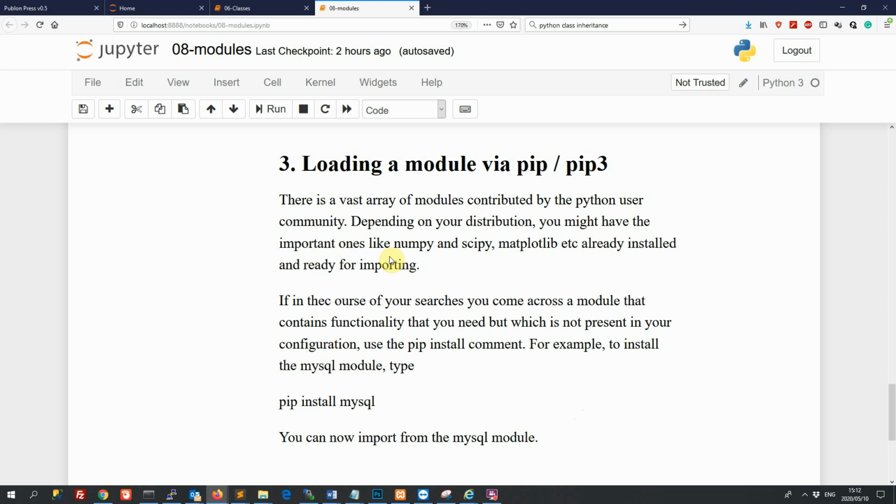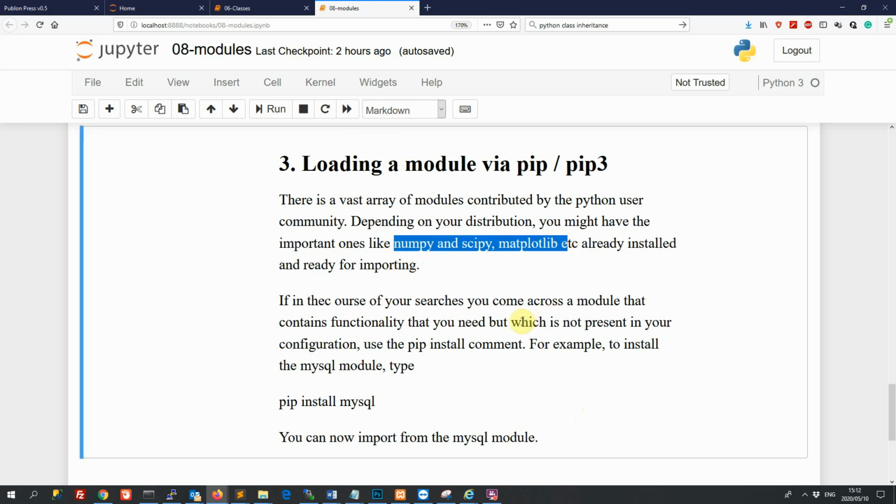There are many libraries that come bundled with the distribution. For example, in Anaconda, you'll definitely have modules like NumPy, SciPy, Matplotlib, and so on. And we'll go through those libraries in future videos. But there may be some other libraries that are not in your distribution. And of course, modules are coming out all the time, right?